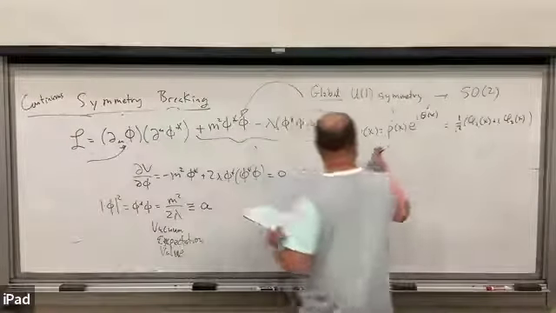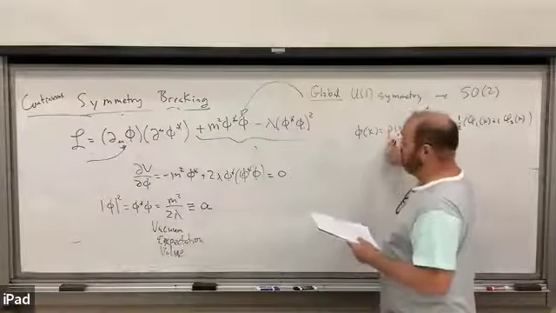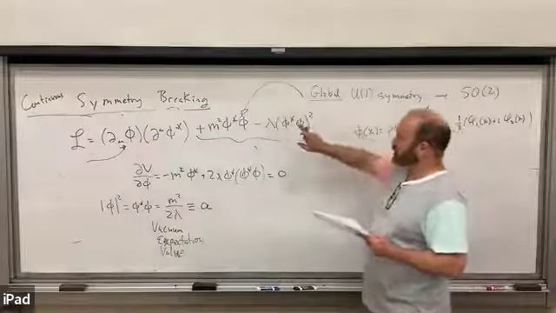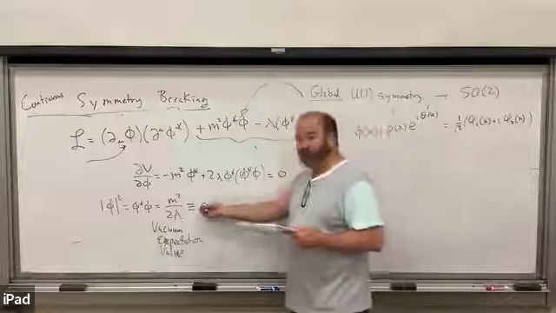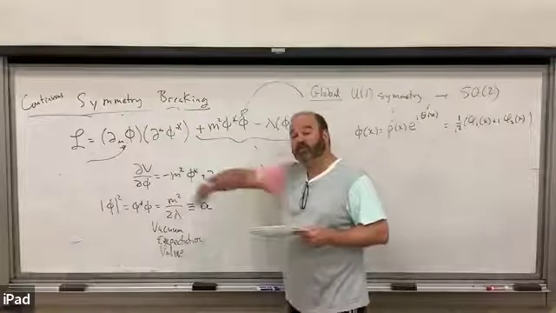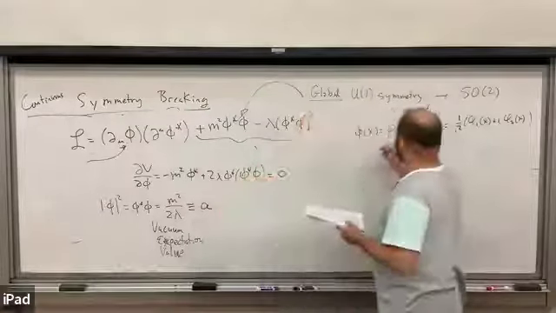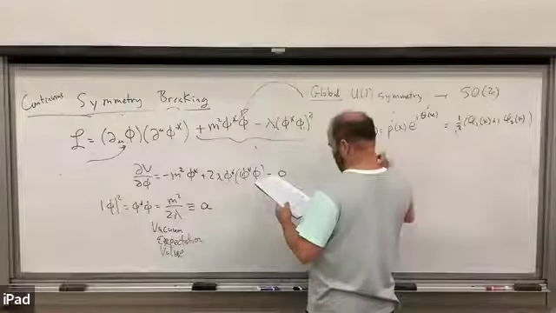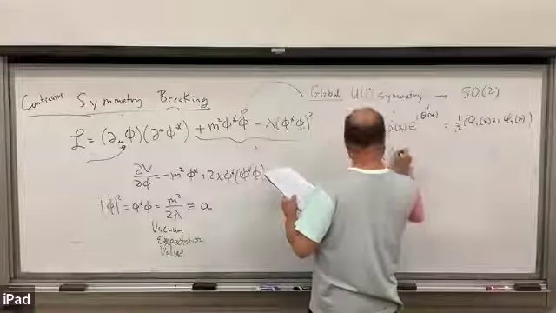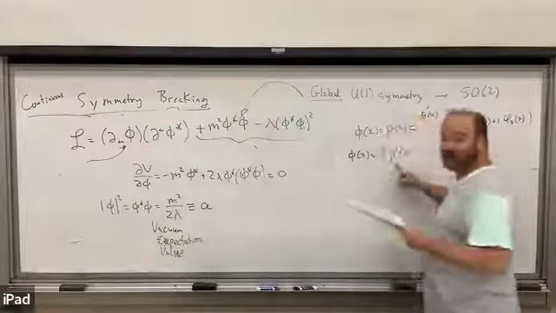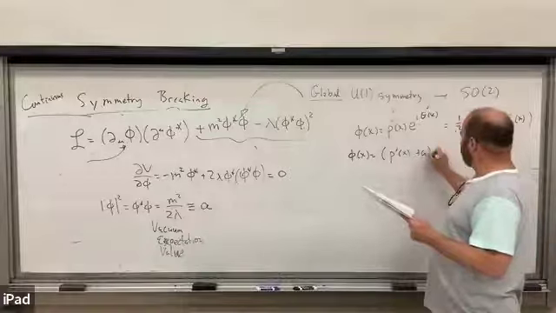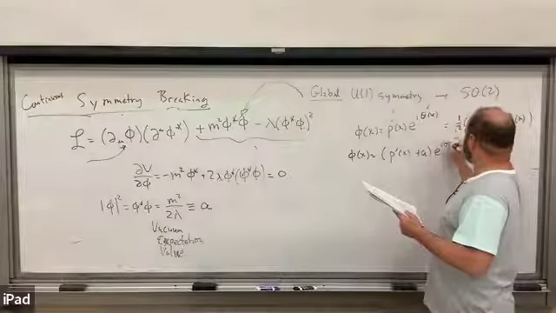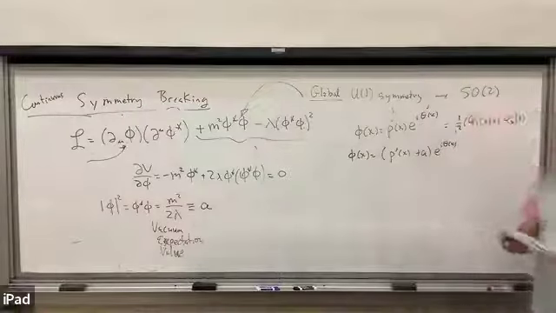Now, let's take this and see what happens when we stick it in here. Well, first of all, we actually have to do something. This is what we would do, we would take this and stick it in here if we didn't have a non-zero vacuum. But again, we have to expand around the new vacuum. So what we're going to do is define our field phi, and it's going to be expanded about this new point, but shifted by A, and then e to the i theta of x. Okay.